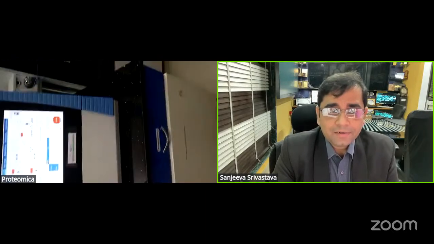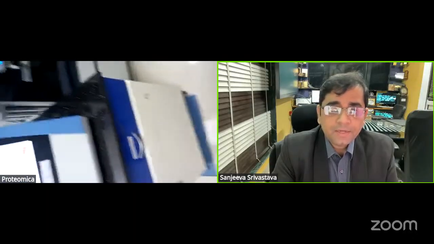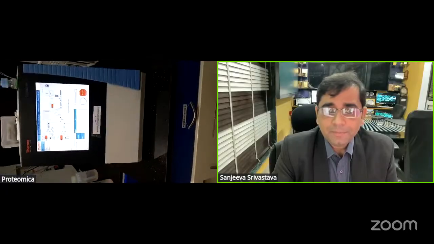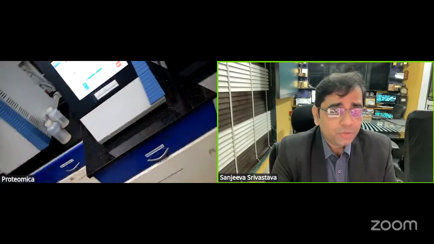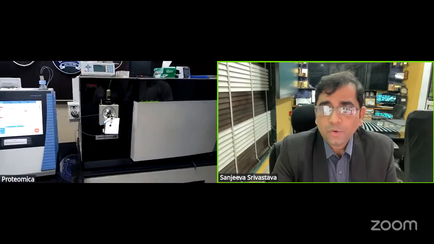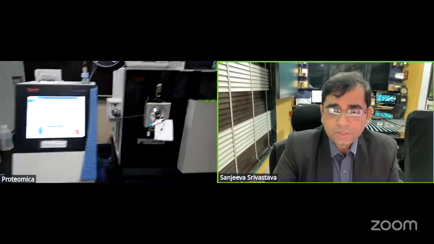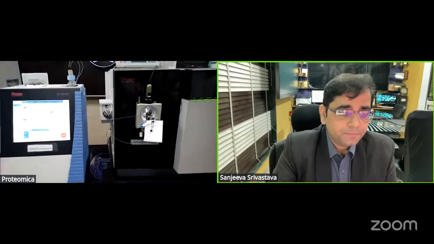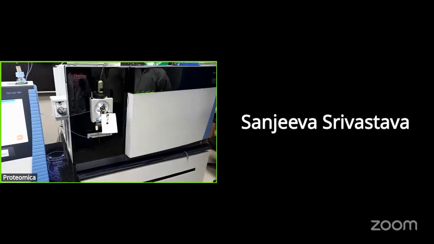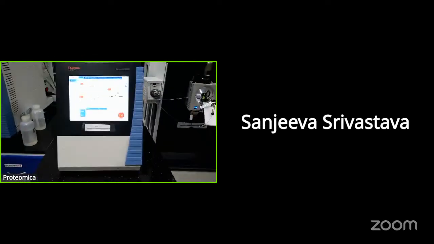Those peptides are to be cleaned, desalted, to ensure there is no salt. And then you are going to quantify that peptide again. And eventually you are going to inject that peptide in the mass spec. What we are showing you right now is one of the instruments, the Orbitrap Fusion, where around 1 microgram of peptide will be injected. And Arge is going to take forward now the demonstration of that. So welcome. This is the current Orbitrap mass spectrometer, the Orbitrap Fusion, and it is connected with the 3000 nano LC.